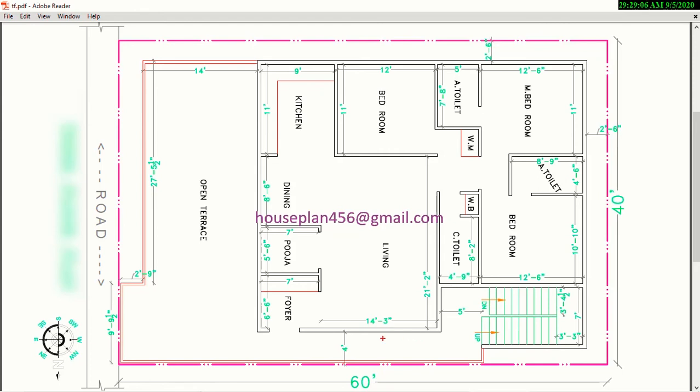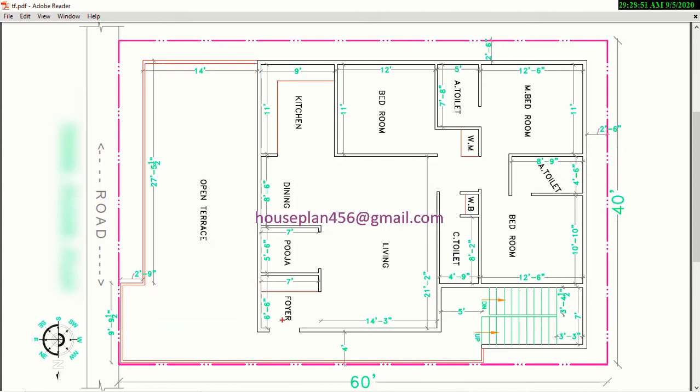Here I have a balcony, width 4 feet. Towards here I have a passage, width 4 feet. Towards east have an open terrace. This is open terrace area.